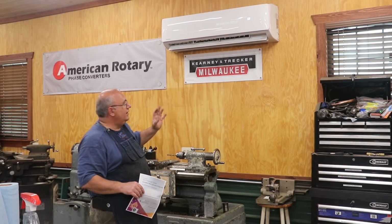But hey, this is a shop. This isn't my house. This isn't where I go to sleep at night. I didn't need it to be 68 degrees out here all the time. I needed to get the temperature down to where it was comfortable enough to work. And when we put this unit in, it did exactly that. It got the shop to where I could easily come out here and work 8-10 hours a day during the hot summertime and be comfortable in the shop.